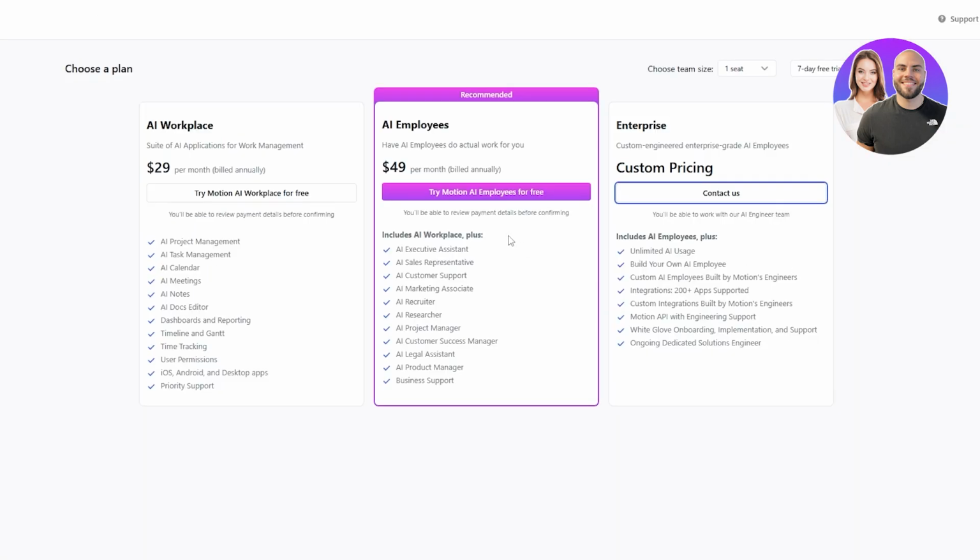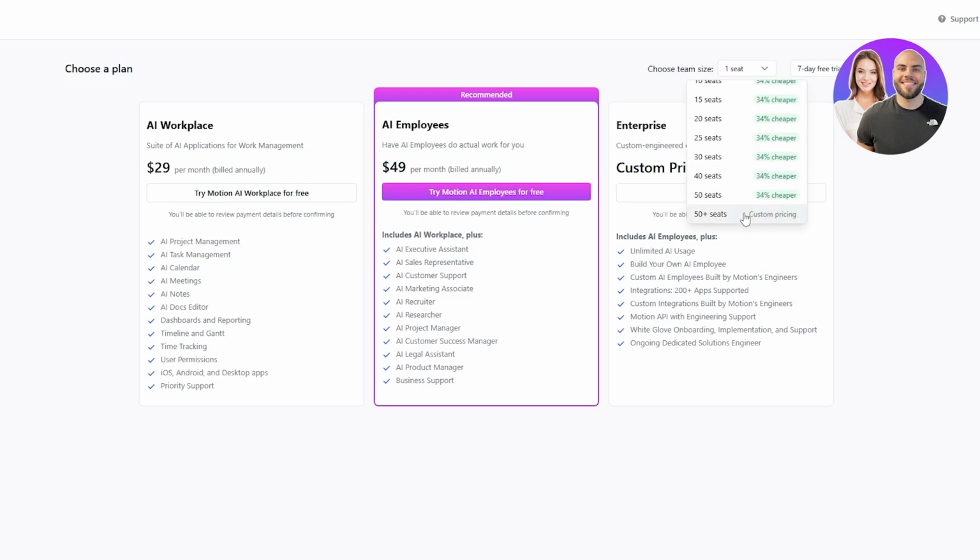So we have to create a plan, or actually choose one of the plans over here. Personally, I don't want to do that. I would have preferred to go ahead and use the software for free for at least 7 days. Then it would make sense to go ahead and choose a plan. But even right now, they're asking for my credit card info and other info as well. So I don't really want to go ahead and do this. So you can see right here, even though it is custom, it is a little bit cheaper for more seats, but I really don't want to go ahead and use the application over here.